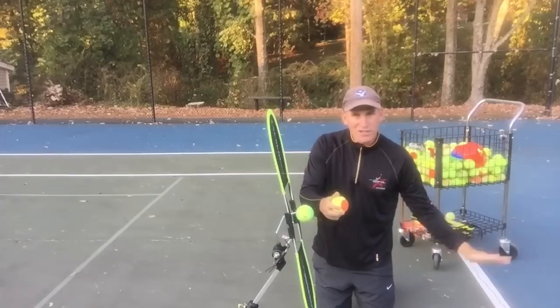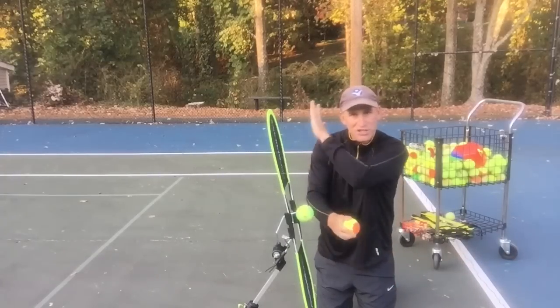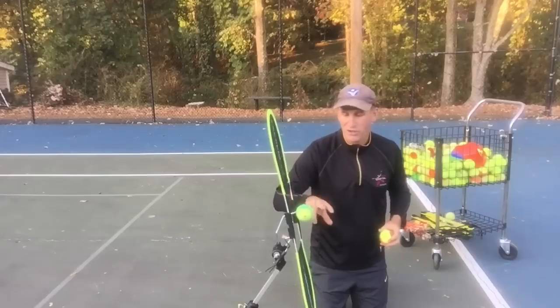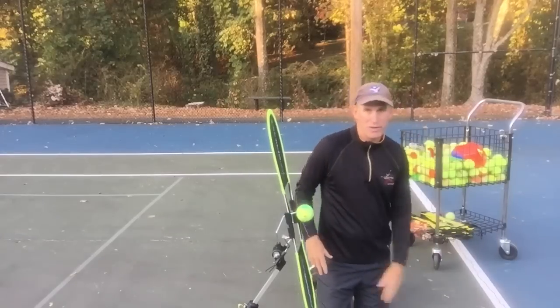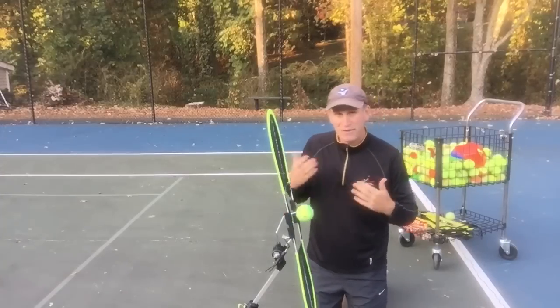But I don't want you to swing at this point. I want you to literally go slow and feel it and then scrape. But it's much more effective when you can actually see the ball roll, because then you're like, oh my gosh, that's definitely topspin. I know I'm doing it right. This lets you know in a very simple way. It gives you feedback if you have topspin or not.